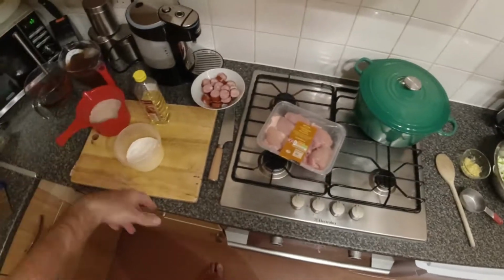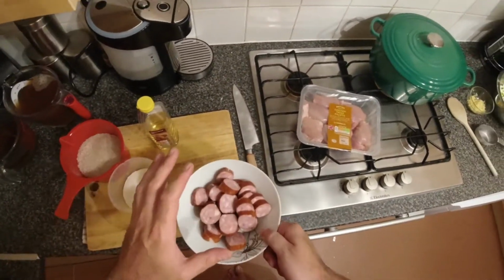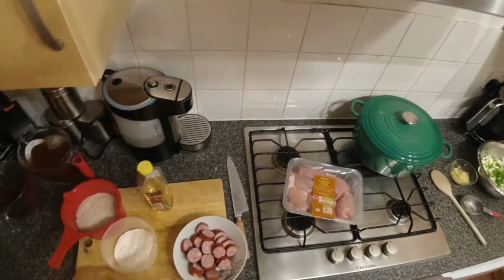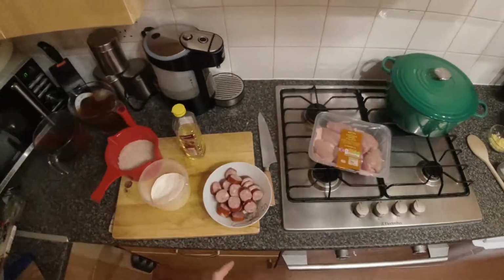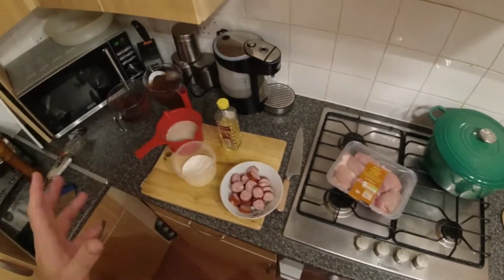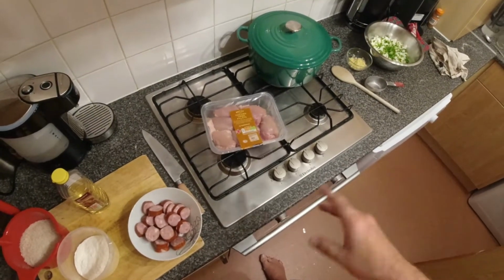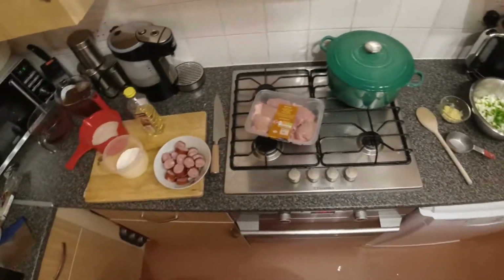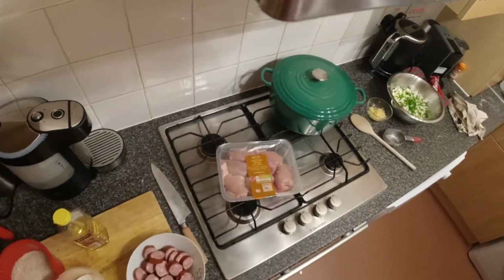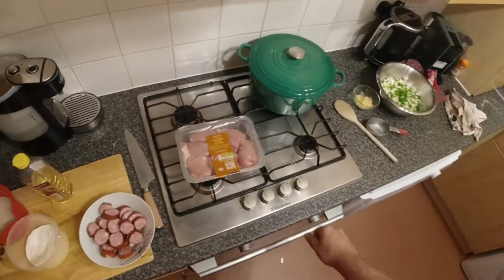Volumetrically, isn't it? Anyway. This is kielbasa, smoked Polish sausage. Proper jambalaya would have andouille sausage in it, which is a lovely smoked sausage. Can't get that in the UK. There's like one or two places you can get it from, none of which I can get to at the moment with lockdown and all that sort of stuff. And I've got some chicken thighs. These are fillets. If you want to use bone in, go for it.